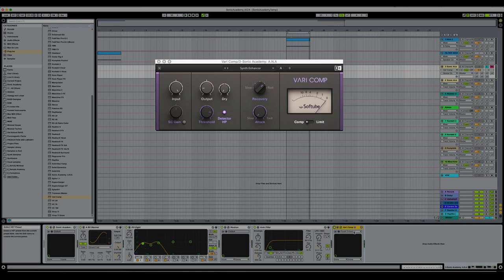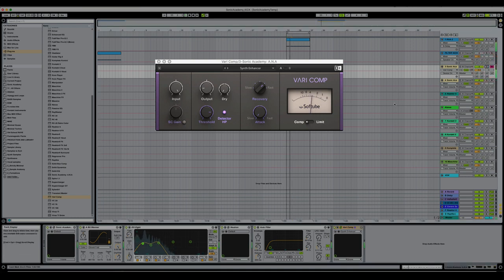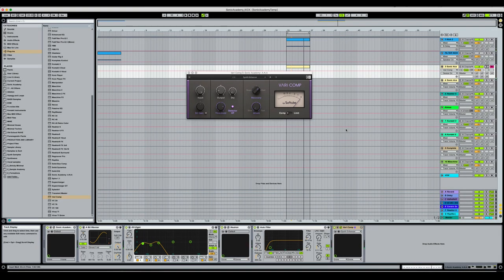It's a compressor, and so basically it's just giving us a really nice color. I think it really warms sounds up and gives it some nice characteristics. So let's see how that sounds now. Cool, that's coming together really nicely.